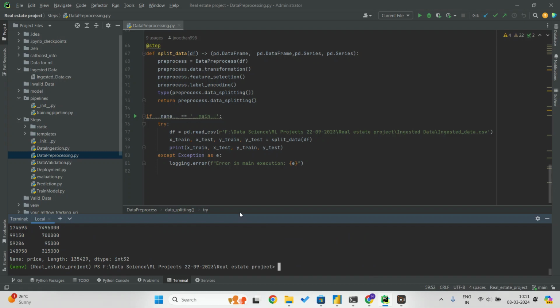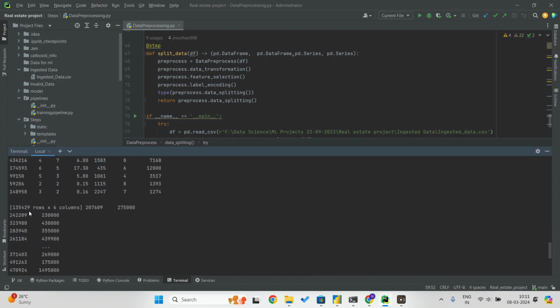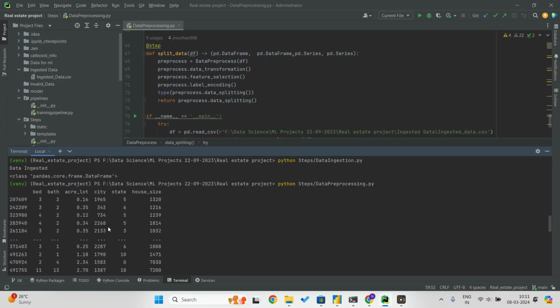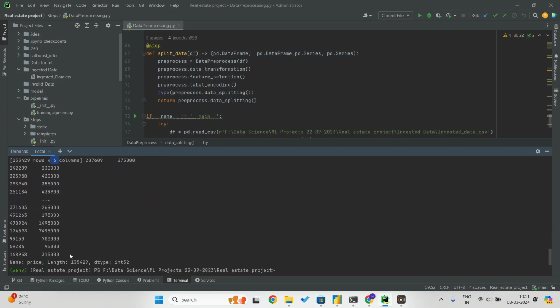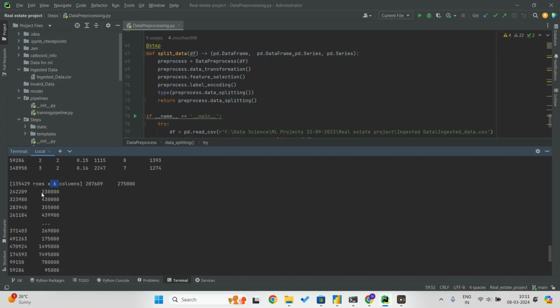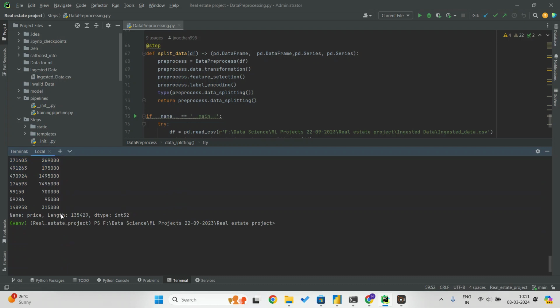So yeah, it's done. You can see that we got the data, and you can see the number of rows has decreased, and there were supposed to be 7 columns, now reduced to 6. One is going to be used for the prediction, the target value, so we can see this has only one column.